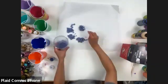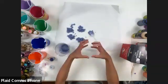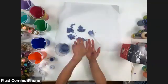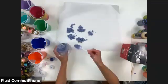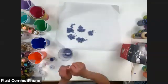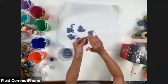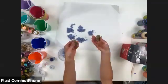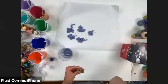If it's a larger piece, sometimes it takes a little bit longer, or if you create a giant heap, then sometimes I go and flip it over just to make sure the air gets underneath and dries so the Mod Podge isn't wet. Also, if you make a big piece and you need some little pieces, you can just snap them off. Even though they're stuck together and it's no mess, that Mod Podge seals it right in, you can go ahead and snap that apart and make it the size you need. So if you're adding it to your paintings, you can just break these to line your paintings.